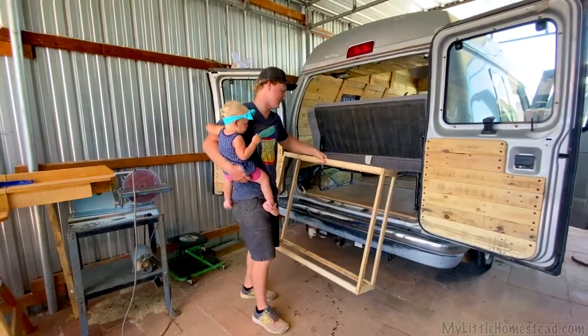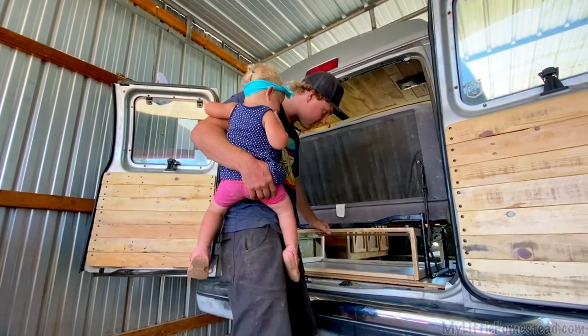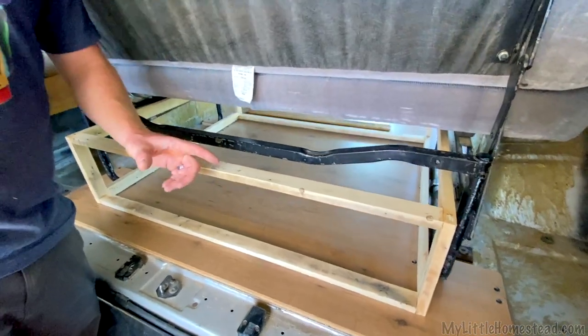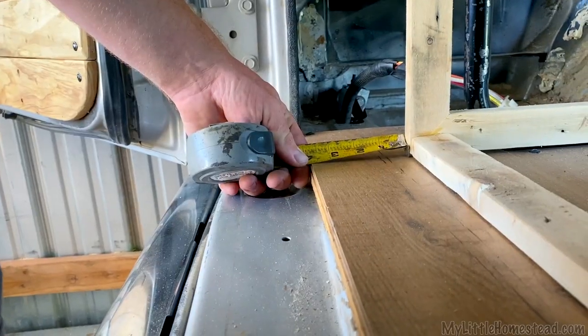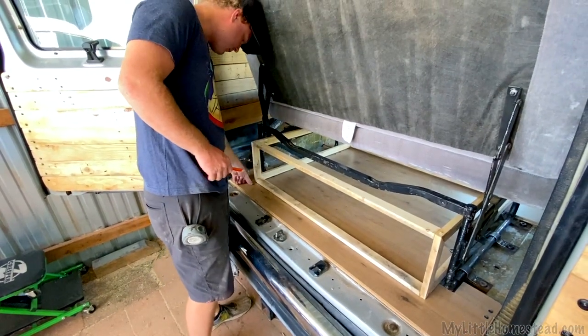Let's see if this bad boy fits in here. Ooh, that's looking good. A little snug, but, well, perfect actually. Looks good. Let's figure out how far it needs to be pushed away from the doors when they're closed, and then maybe screw it in and start building the frame around that seat now, just in case she moves.